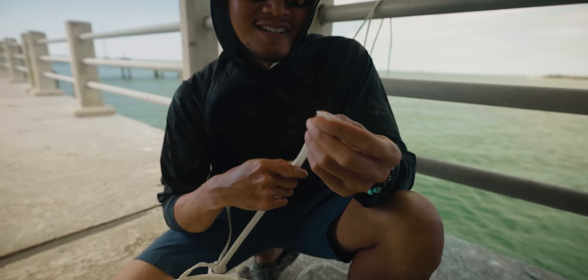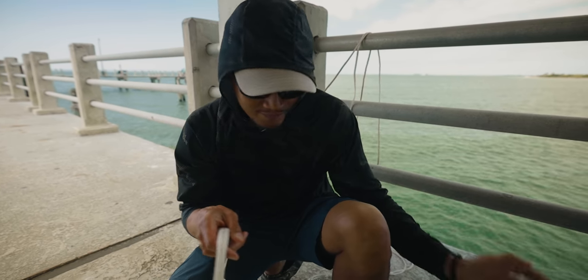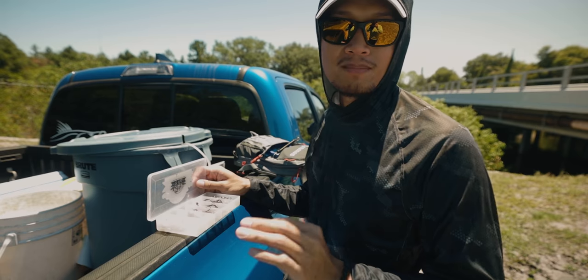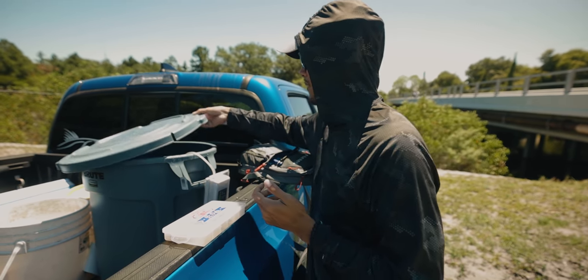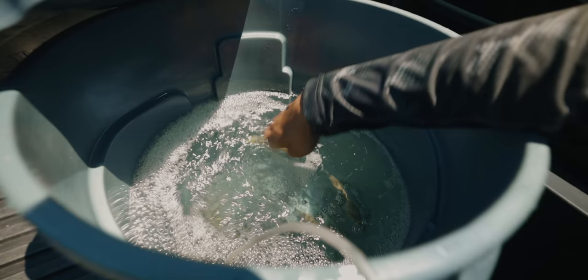Look at this, man. That's not a good look. First thing in the morning, my bucket handle broke. Oh well, we still got this one though. That's all right. We'll just put the cast net in this bucket and use this bucket to transfer the bait. We just pulled up to the first spot and the greenbacks, or the threadfins, are looking lively, man. I mean, look at them. I'm liking this little bait bucket here I got.